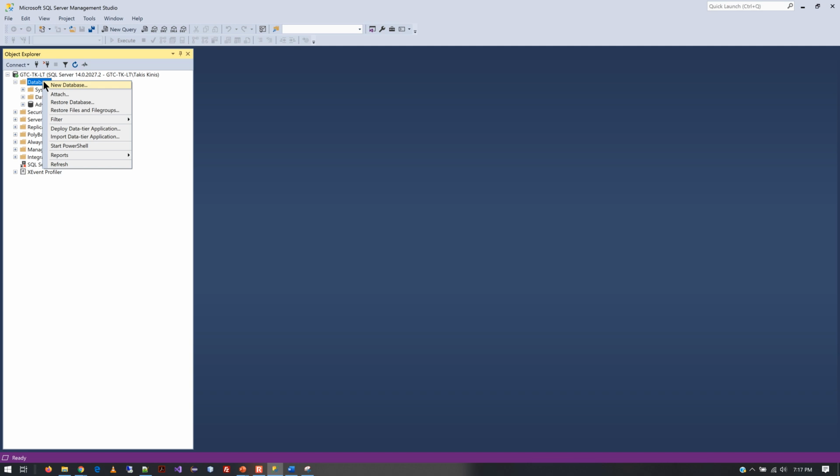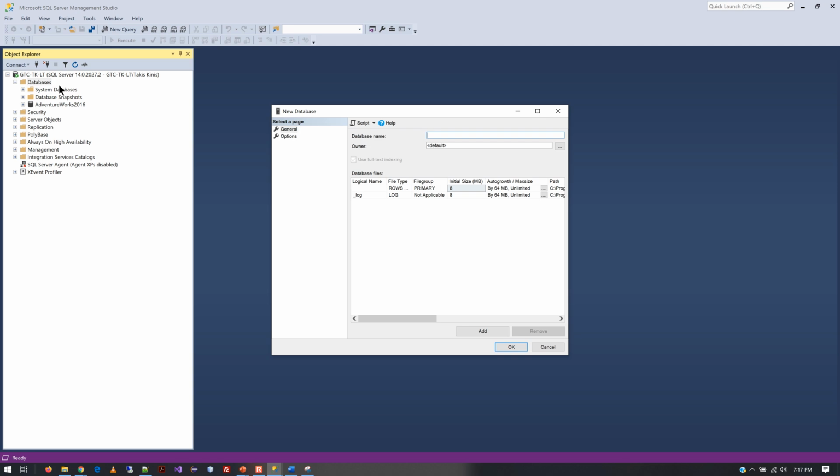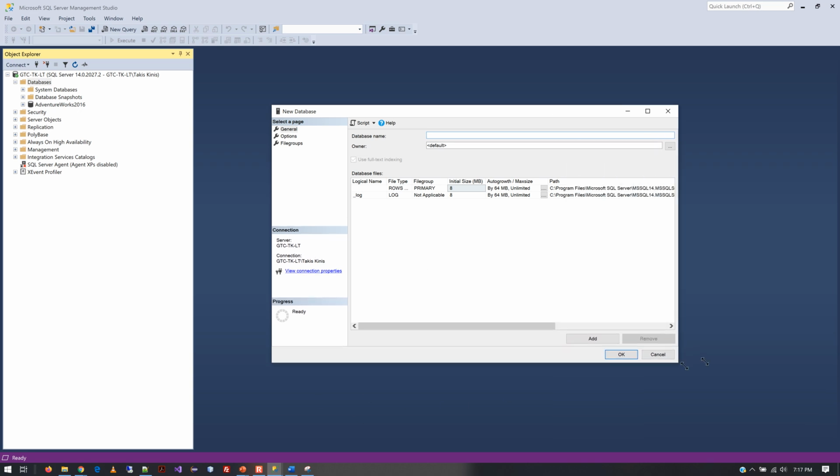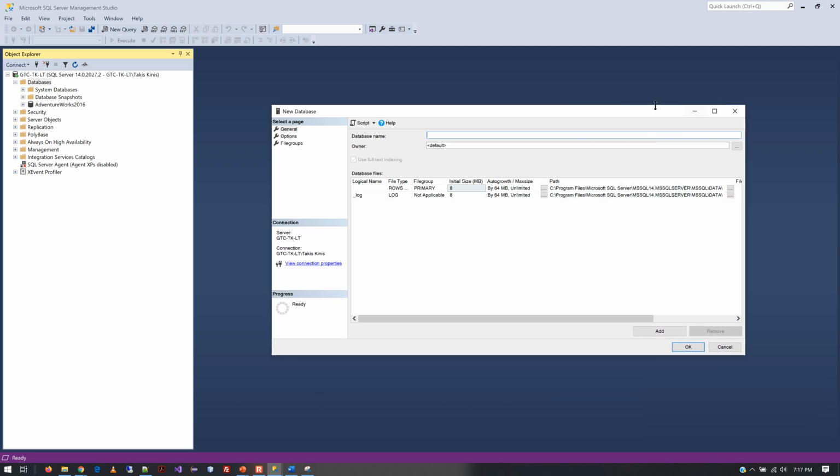So I'm going to right click, and notice how it just says new database. I could choose this and create it. In fact, I'm going to go ahead and click on it. I just want to show you that it brings up an interface, and it's going to tell me to choose a bunch of different options here. It doesn't really matter what we call it, but I'm not going to create Cape Cod right now.